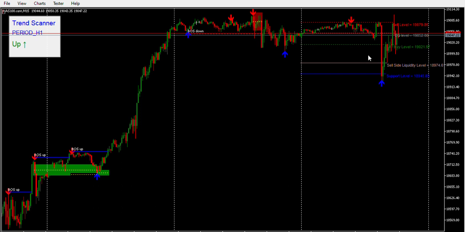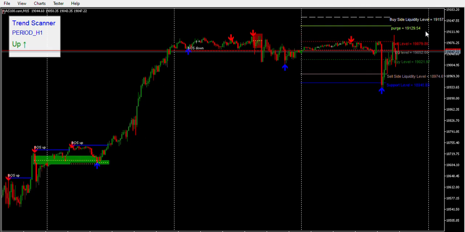Okay, you see now here that the market was ranging. So we have traders who have been trapped here because the market was ranging. Traders who were placing their sell stops here, or buying here and placing their stop losses there, and also those placing their stop losses at this. So the swing high and the swing low act as liquidity zones, because you see that we have the sell side liquidity and the supports, and then we have the buy side and the resistance level at the top there.